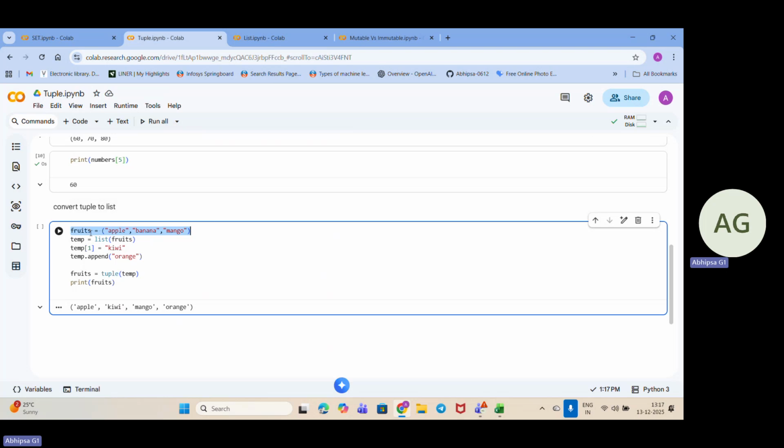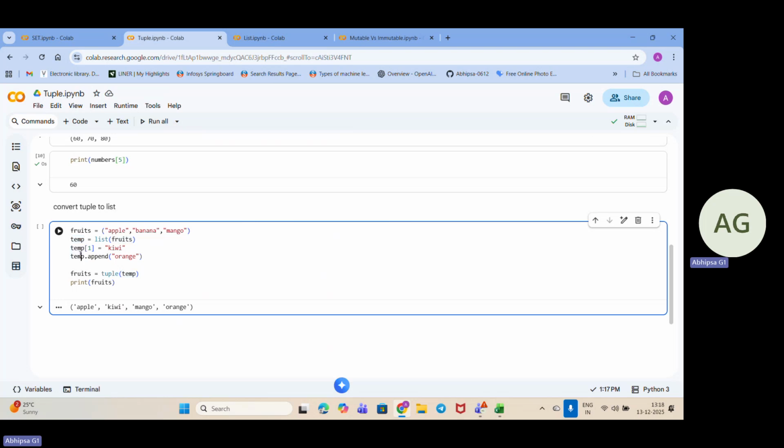The variable name I have chosen for the tuple is root, and inside it I have added the items. Now I am converting it to a list. I am storing it in another variable, temp, converting this tuple to a list.